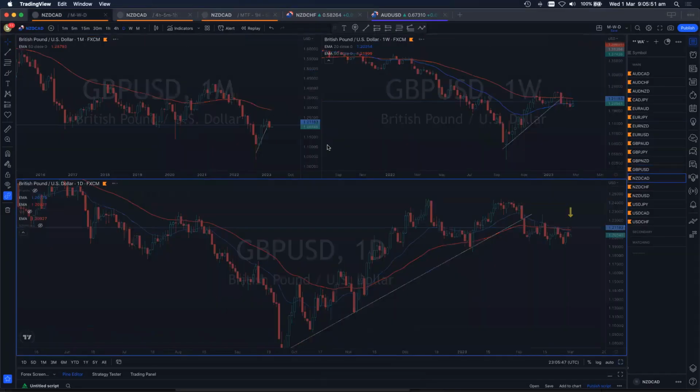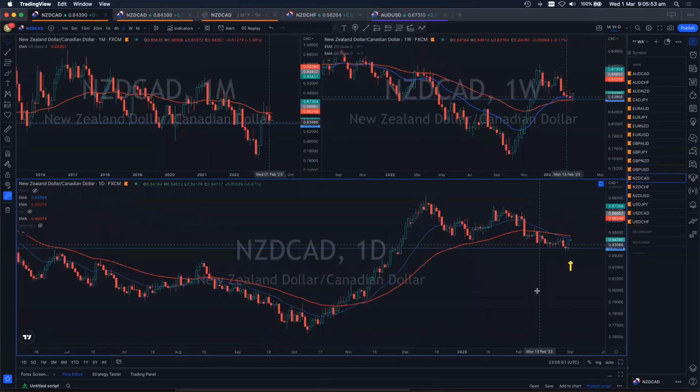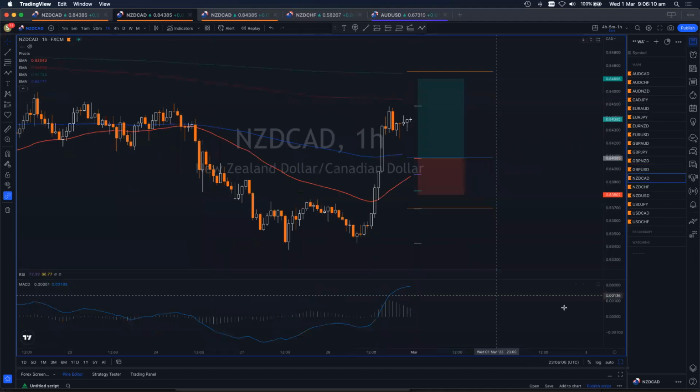You want to go through Kiwi CAD. Kiwi CAD, okay, we've had a rejection of this level, which is reasonably strong, I think, looking back. Not been back and I'd look at it. Very bullish day yesterday, there's a bit of room to daily 20, daily 50. And that's why I like it, because on the 1 hour chart, we've got the 4 hour 50 here as well. So we have a CBO setting up.